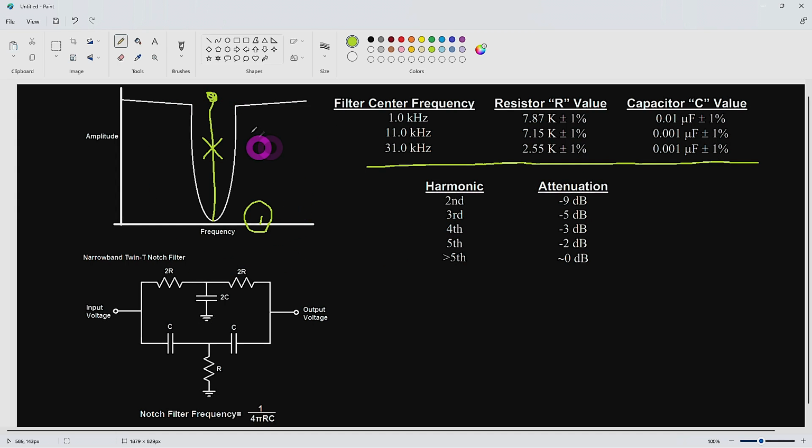Now, these filters aren't perfect, so even though they attenuate the fundamental by a lot, they also attenuate all the other harmonics that you're interested in, and they give you a correction factor. So, for example, if I measure the power of this to be, let's say, -80 dB, I'm going to have to add 9 dB to that because in reality, that's been already attenuated by this notch filter also.